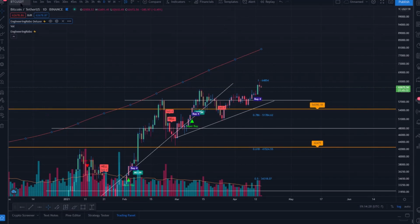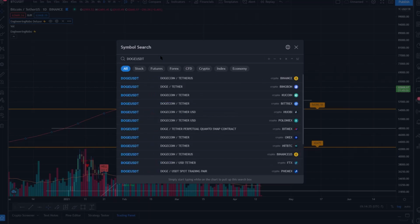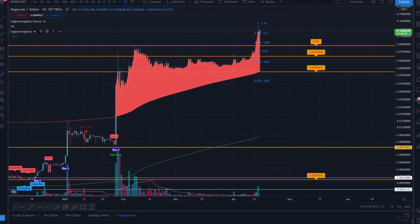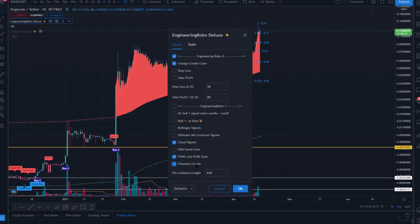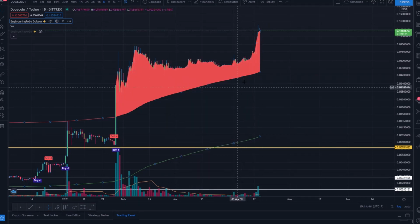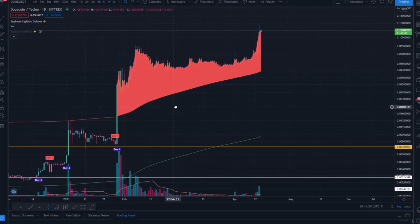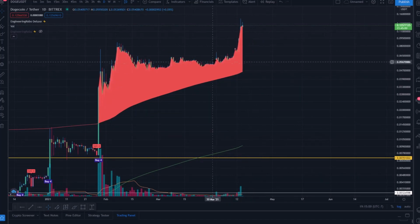Now, if we consider the FOMO zone against Dogecoin here, but on a different exchange, just for example, let's just go to Bittrex, just because it happens to have enough data to print the fear and FOMO zone here. If we turn off these other signals, we are well into the FOMO zone. There's just so much FOMO up in this zone. That's why tops are being bought. That's why its prices are spiking. That's why we're pumping so aggressively.